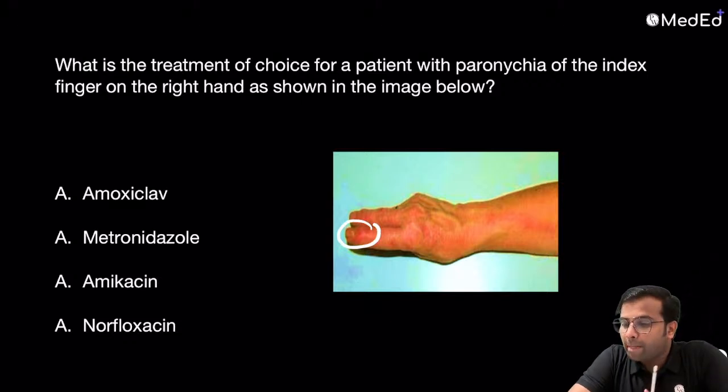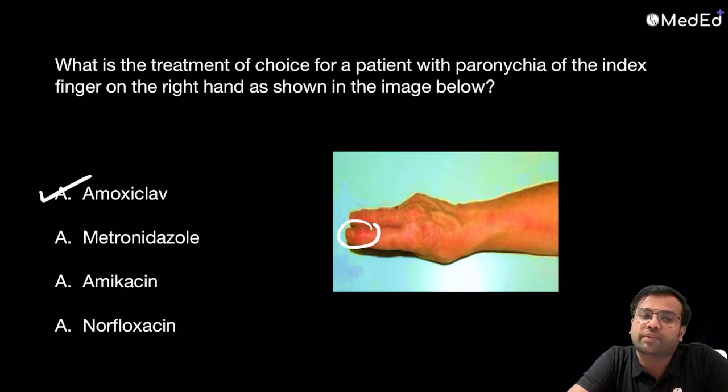Any guess in the chat box, please? Yeah, so here the right answer should be amoxiclav. Excellent. So here the right answer should be amoxiclav because this is something that will respond very positively to Staphylococcus aureus infections, whereas metronidazole, amikacin, norfloxacin, these should not be used here, isn't it?